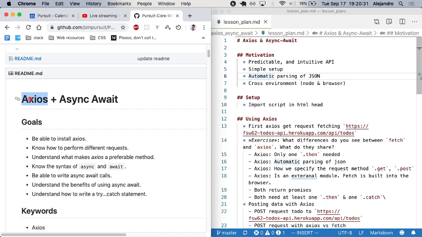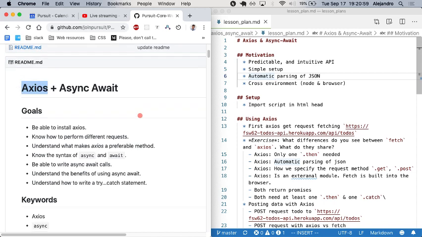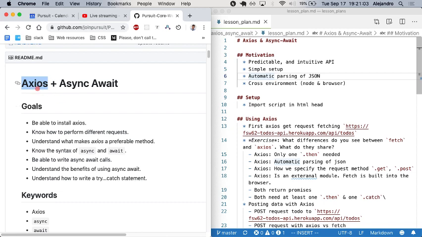Axios is a module, a chunk of code that somebody else wrote, that we can use to make network requests. Axios is a replacement or alternative to Fetch and XMLHttpRequest. Once we get to React, we're going to be doing more of Axios, but here we just want to give you an introduction to it. For the Unit 2 final assessment, you are free to use Fetch, XMLHttpRequest, or Axios to make your network request. We want to introduce you to Axios because it's more predictable, a little bit easier to use, and it has a very intuitive API.